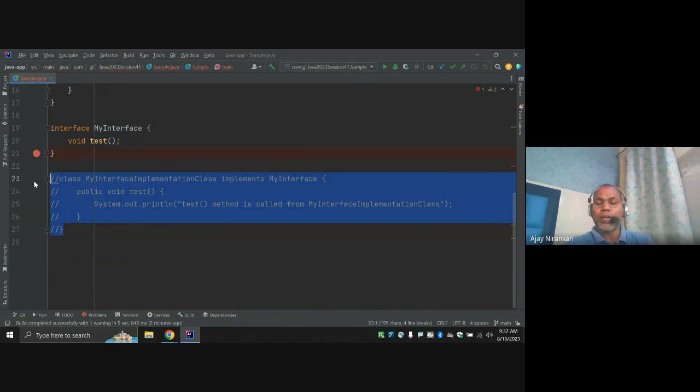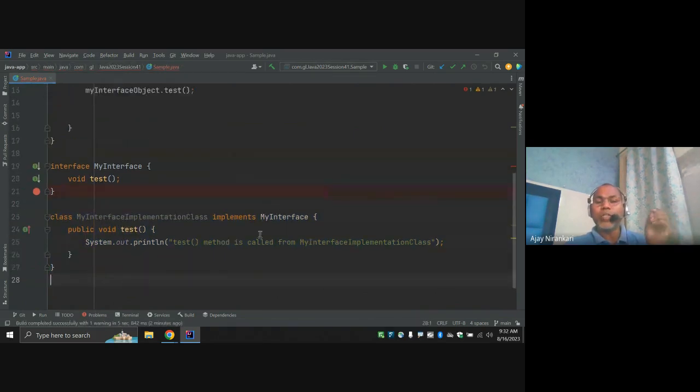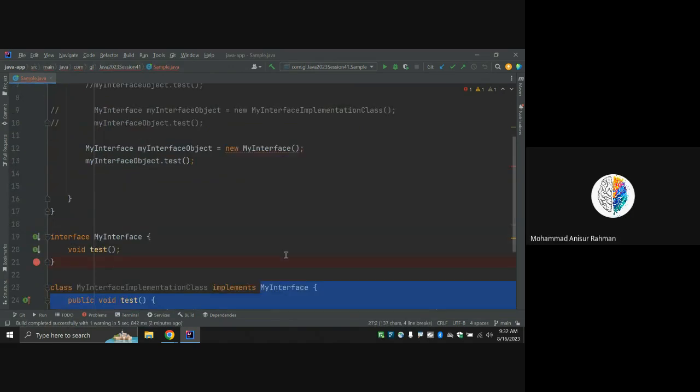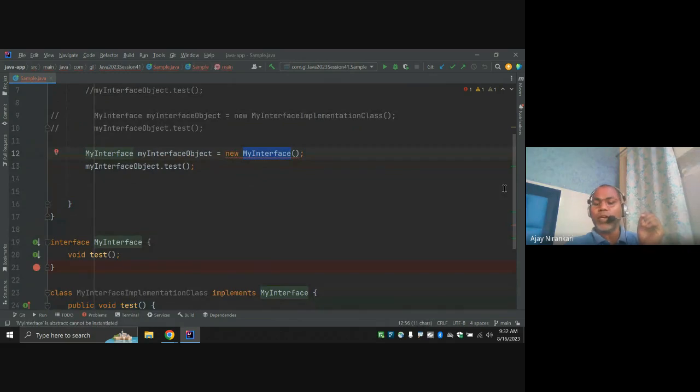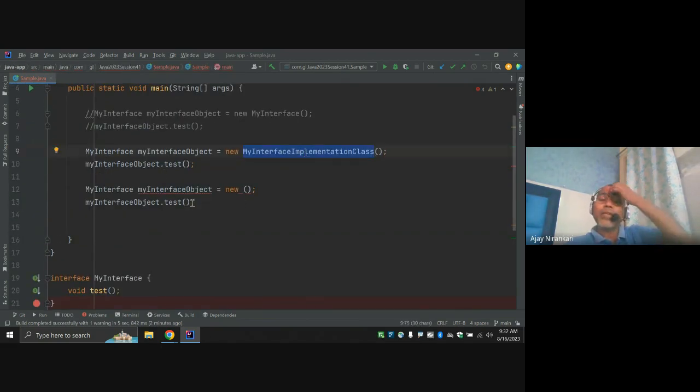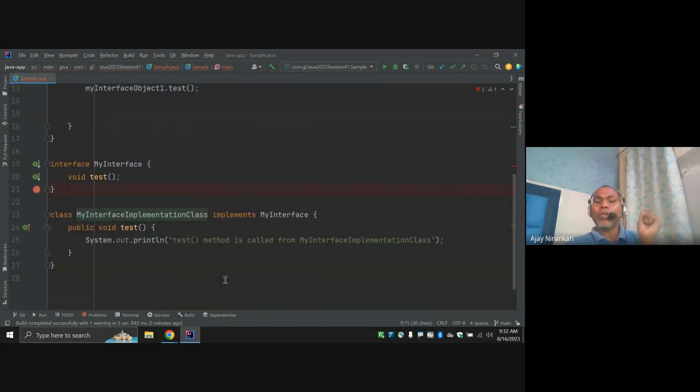Notice, whatever you did here, you already did. I am not going to write that. I am going to write an anonymous class. Notice here, this is the class name, this is the class that exists, of which you are creating the object. But in the next way I am going to create my object without a class name. That means the class name is not going to be created. So you can copy this line, this is your actual definition.